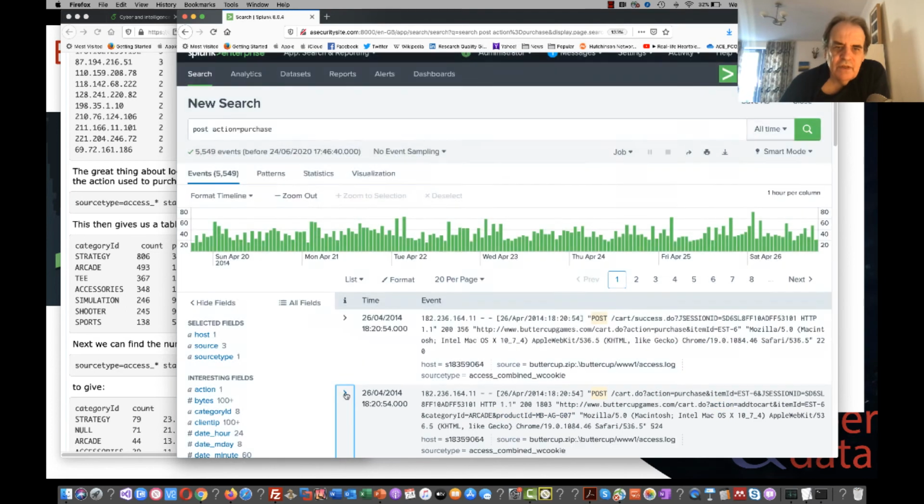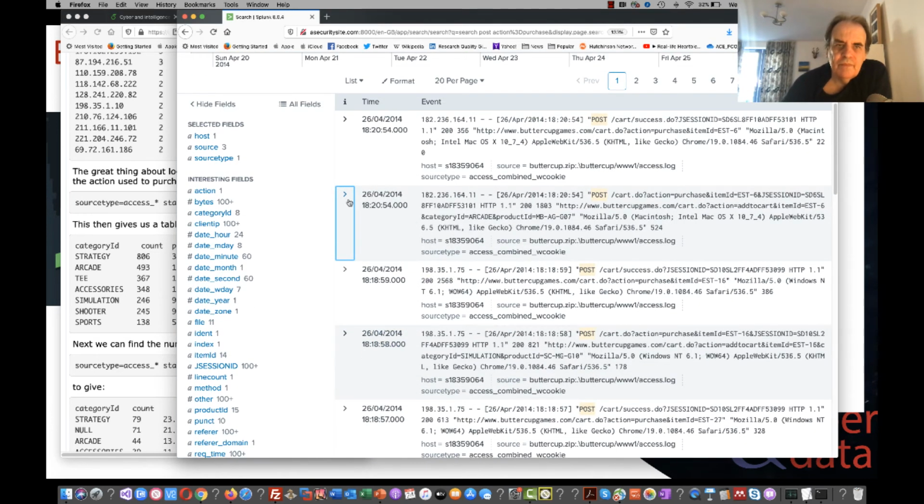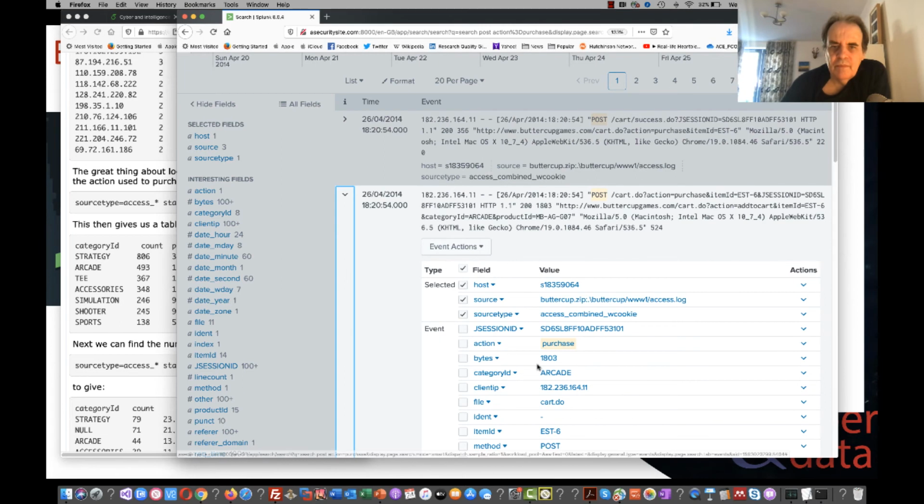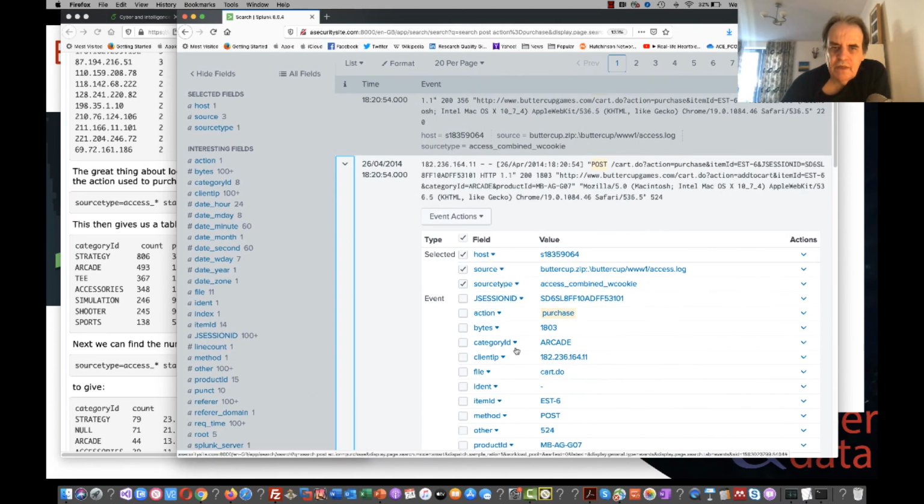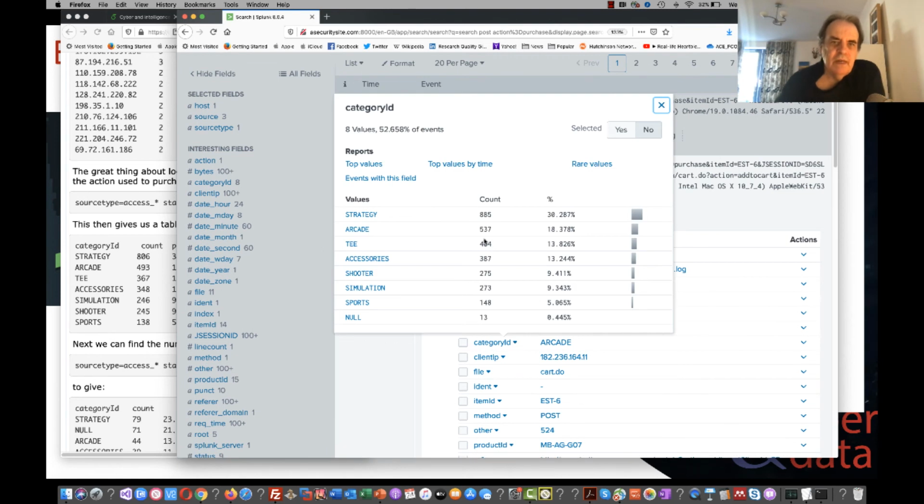So let's have a look at this one. Okay, so there's a category ID, and in this case we can see 885 accesses for purchase for strategy.